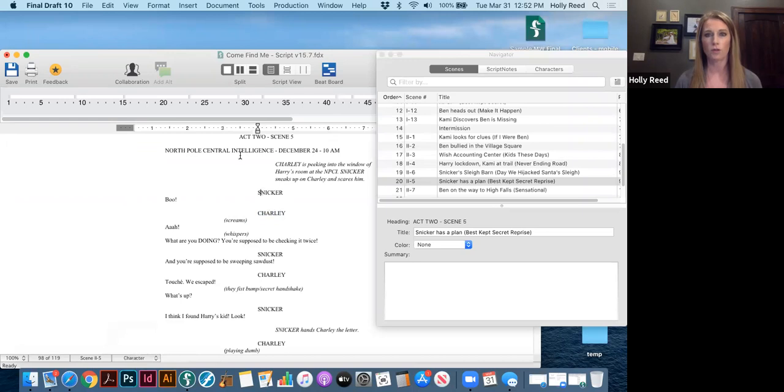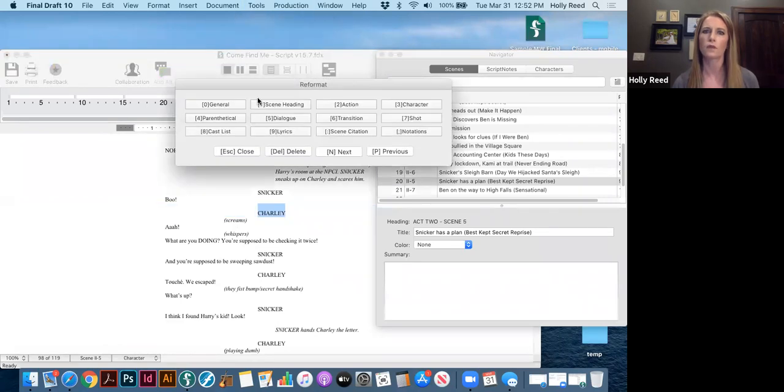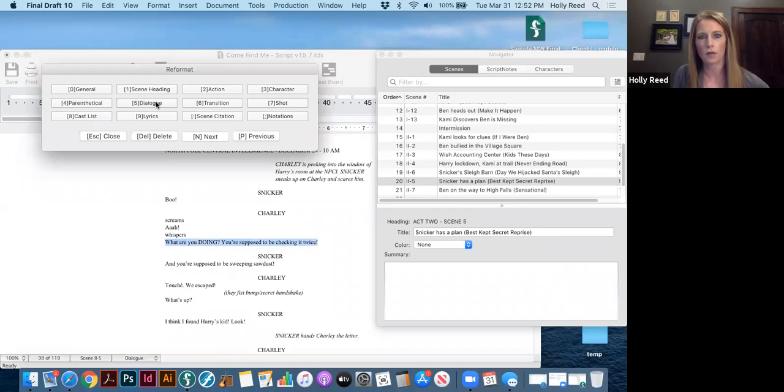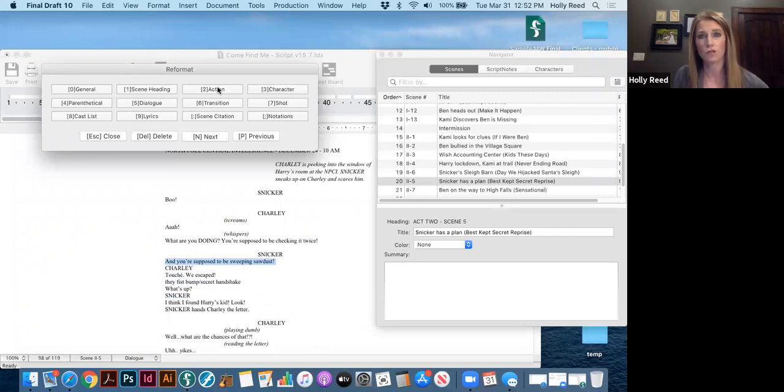So if it was all arbitrary text, you would go to, where was that? Reformat is nice. This is what I used when I did that before. Let's say that one's already character, but let's say I click character and I make that a character, it automatically jumps to the next one. So if I wanted, let's just say I'm going to make them all dialogue. It automatically jumps to the next, so you don't have to keep clicking in and clicking out. Now if I wanted to go back up, I want that a parenthetical, that's dialogue, that's parenthetical, that's dialogue. So that's how I did that one. This is just a way to keep it moving, so that's probably the easiest way to do that.